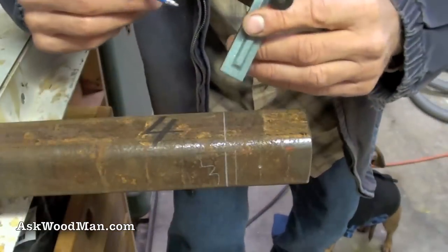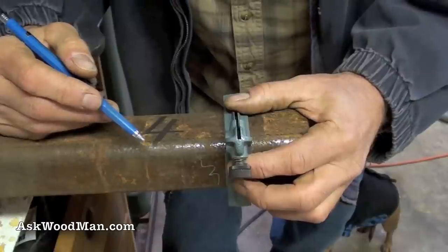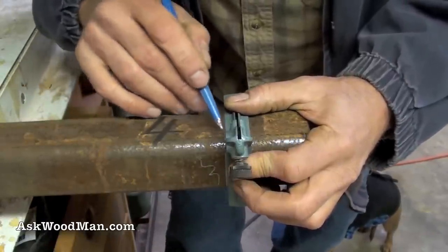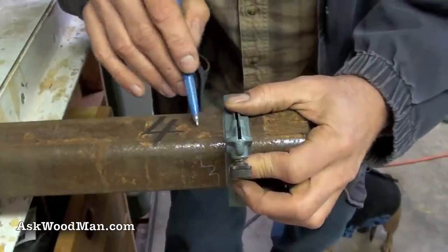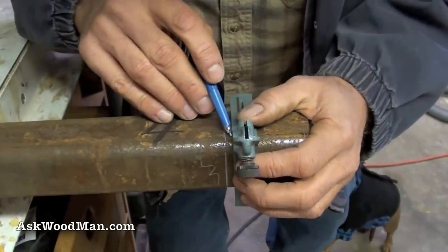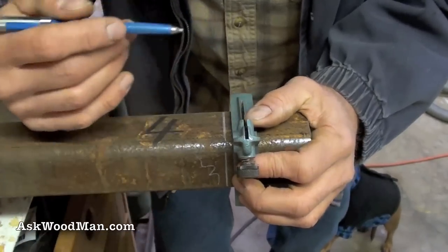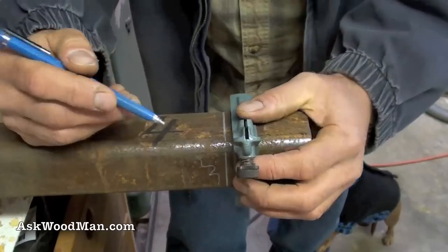It's kind of backwards to what you would think. You'd think you'd bring your square up right to the line, but then you wonder how close do I really get it? Here I've got that exactly on that, so I mark it — and you can see that it shifts the mark off again. This way you're always marking the exact same relative distance off of the square edge as you wrap a square or rectangular piece. So it just works real well.